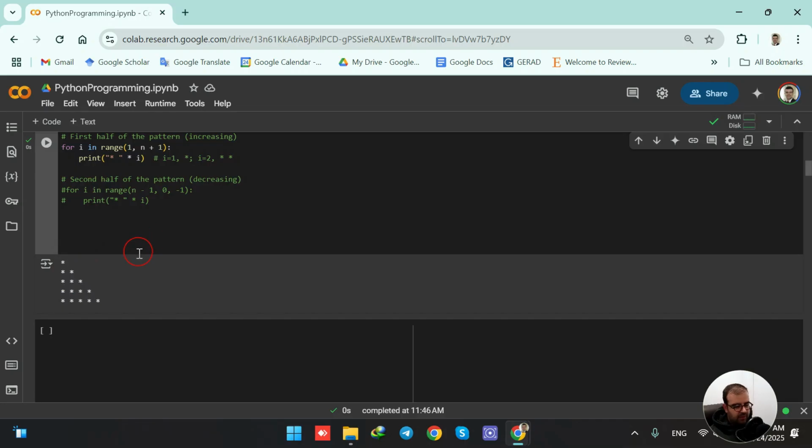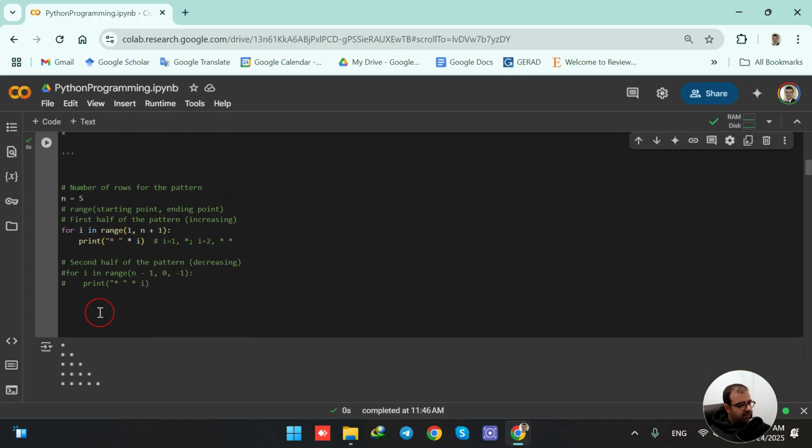Now what we need to do is to have another for loop to print us the remaining stars, and in each iteration, instead of increasing the number of stars, reducing the number of stars. So in order to do that, we are having an iteration for the second half of the pattern. So we are having a for loop for each I in the range n-1 and 0. So it is going to start from 4.